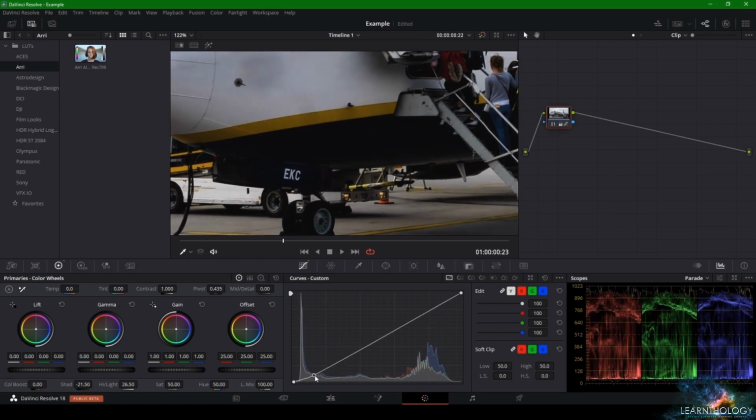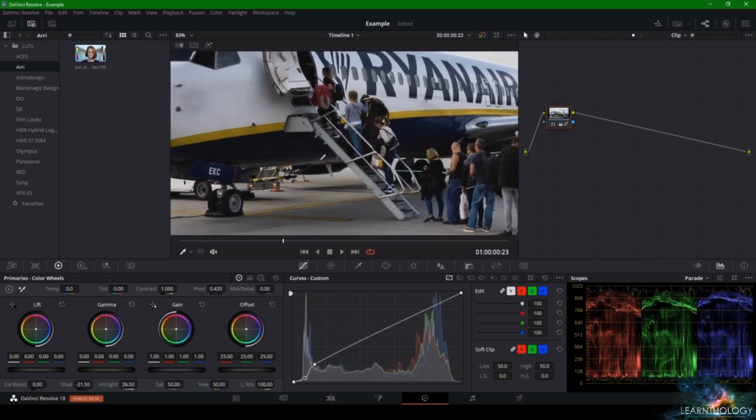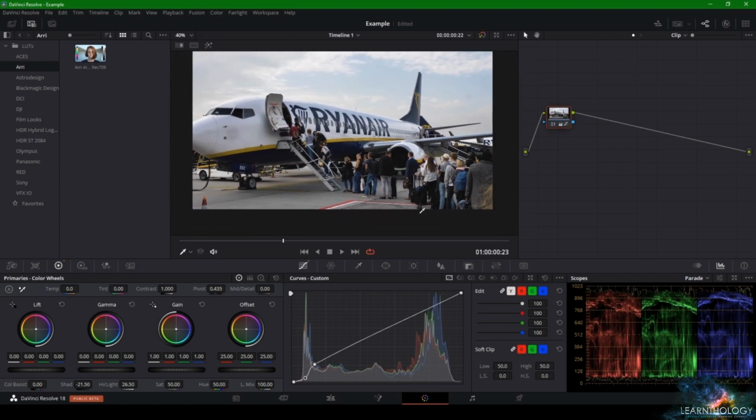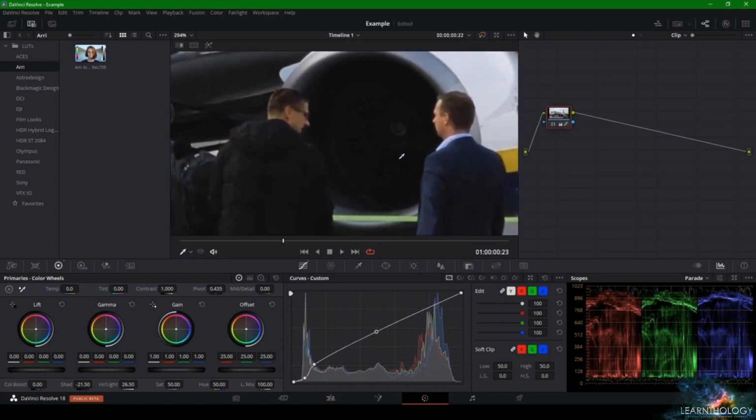I want to make this higher a bit, so this way, something like this. I think I will leave it this way, so now it looks more realistic, I guess.